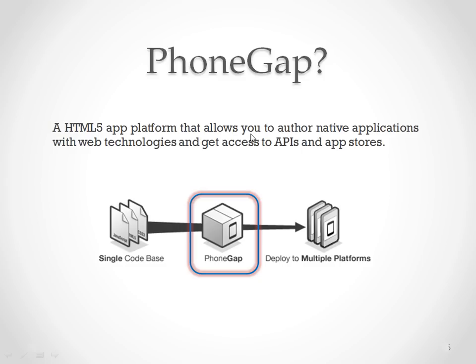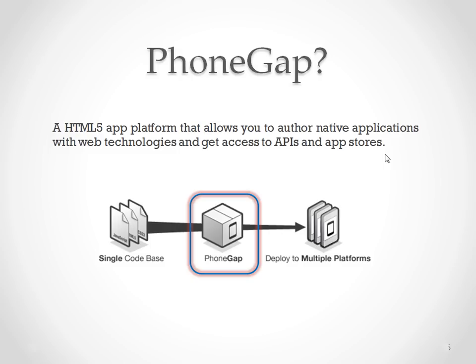PhoneGap is an HTML5 application platform that allows you to author native applications with web technologies and get access to APIs and application stores. Simply, it means that you can use all your web application development skills to develop apps for multiple platforms. No, I'm not talking about browser-based apps. Instead, I'm talking about developing native applications using web technologies. Interesting, isn't it?